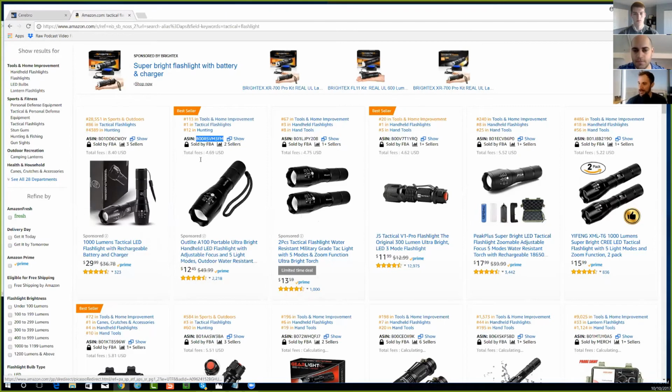If I can get into one of these subcategories where it only takes 20 sales a day to be the number one seller and get this bestseller badge, versus hand tools, where it requires 100 per day, I'm not going into hand tools. I'm going into hunting because I want this bestseller badge to show up, because this is social proof. This is going to help my conversions, my clicks at least into the product. So that's another little nugget that people should probably consider.